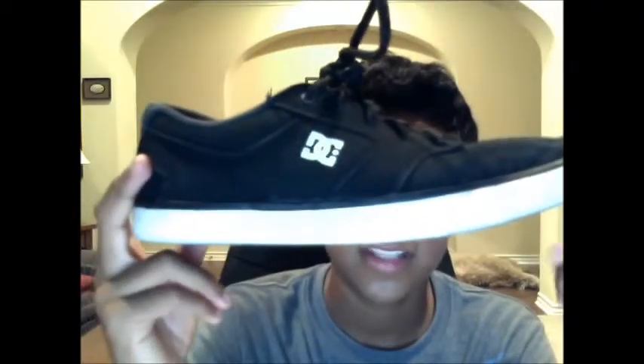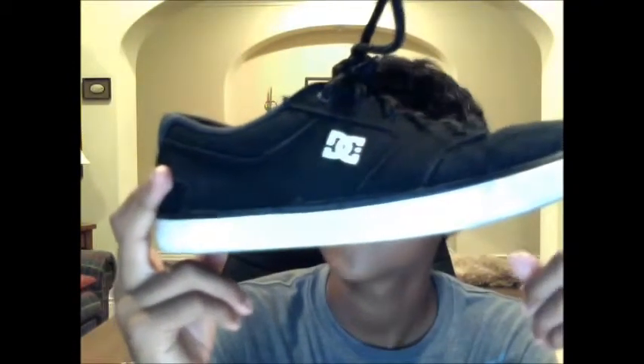All in all, these are great shoes. It's made out of this nice material — I don't know what you call it, but it's nice. It's definitely lived up to what I thought it was going to be, and it's definitely good for your money. They're 75 bucks. It's not the cheapest shoe you could possibly get, but if you're looking for a good shoe — just hang around, skate, anything you want — it's nice. Soft cushioning, everything. All in all, it's a great shoe.